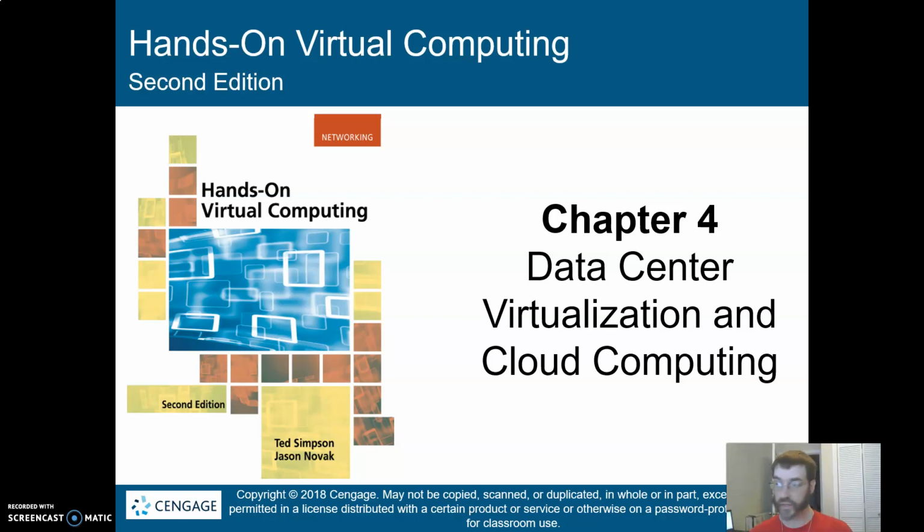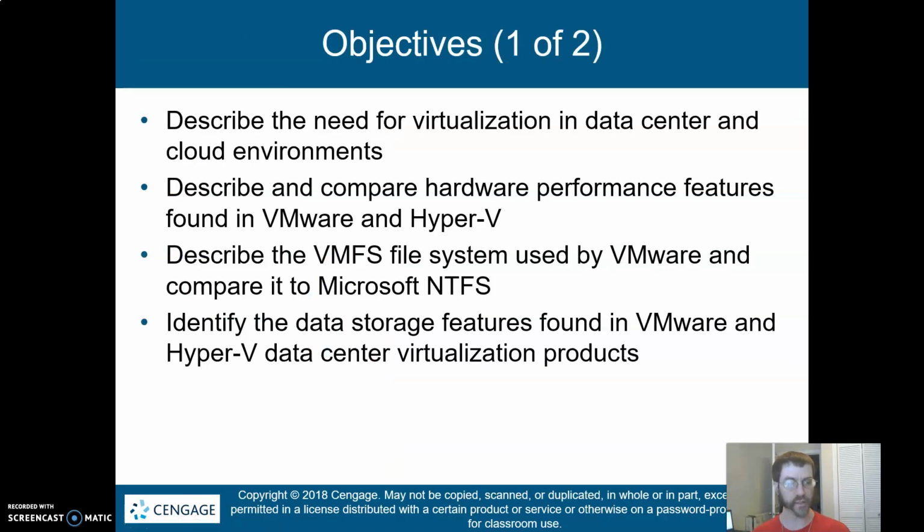So what we're going to do this week is talk about the need for virtualization in the data center and in the cloud. Most obviously, the cloud is a composite of data centers. We're going to talk about the hardware differences and the performance differences between VMware's data center solutions and Microsoft's Hyper-V data center solutions. We're going to talk about VMFS.